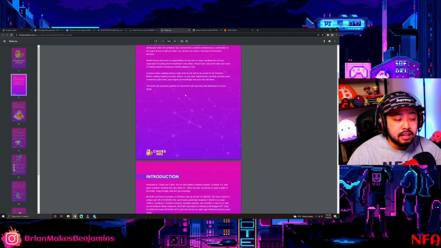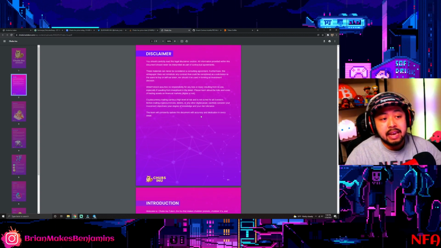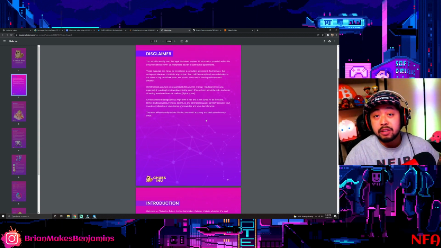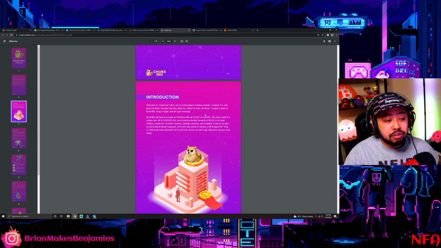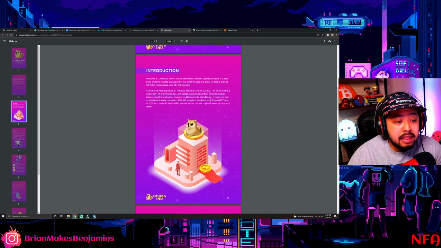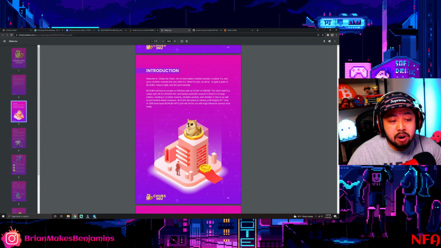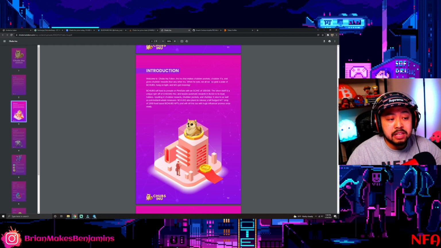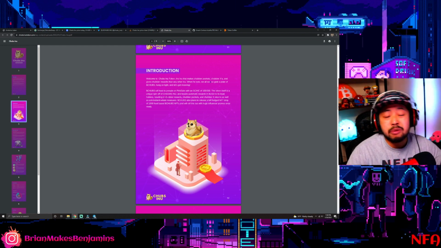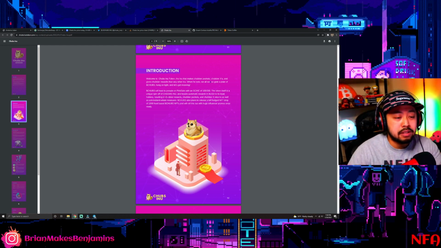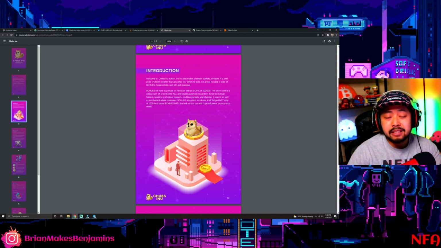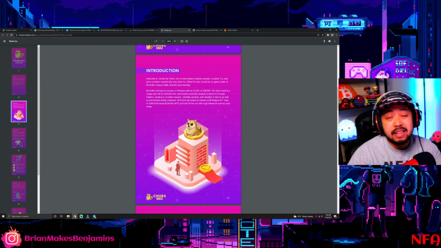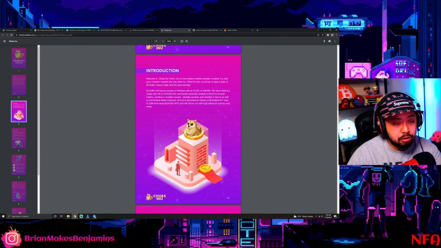And then of course we have their white paper, which we can go over really quick, and it goes over the disclaimer on how everything is a speculative investment, so definitely do your own research. And then they have the introduction, which we already talked about. And then they also said that they hosted a Pinksale with a soft cap and a hard cap of 100 and 200 BNB. I believe the token itself is a unique spin-off of Chubb's Inu, and I've talked about Chubb's Inu a few times on this channel, and that actually blew up. So hopefully this can do the same thing, but again, do your own research.